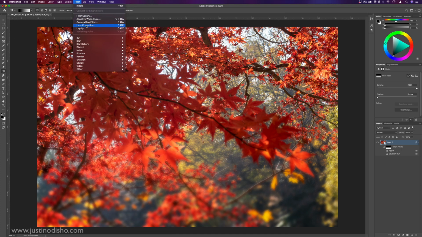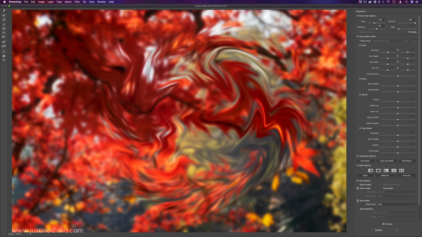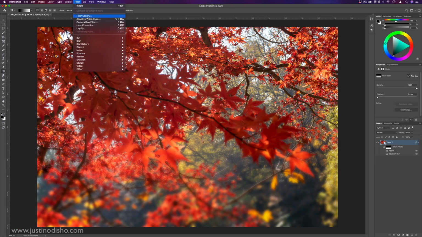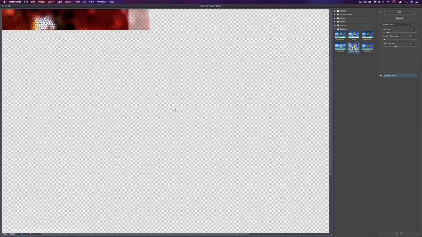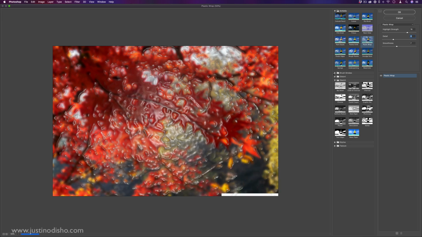And you also have the Lens Correction and Adaptive Wide Angle, some more lens corrective type things. And then Liquify is its own whole thing as well. You have all the different liquification tools where you can smudge and liquify your photo. And lastly, you have the Filter Gallery. So this is where they've kind of thrown in a bunch of the artistic type of folders all in this gallery. And a lot of these are pretty self-explanatory visually, but I'll do an episode on that next.